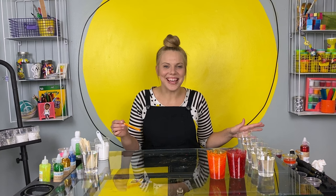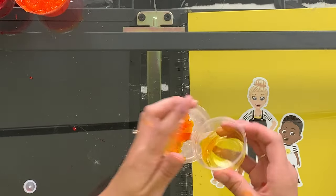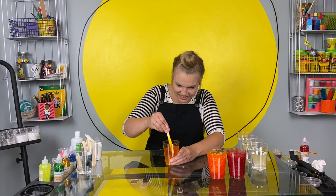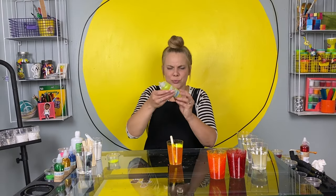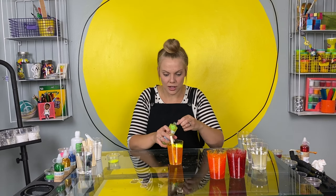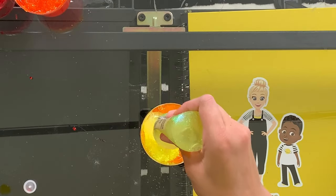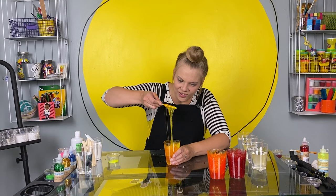Orange. Do you know what color is next? Yellow. My favorite. Here we go. Gorgeous. Neon yellow glitter. I even have this bright yellow, looks a little glow in the dark glitter glue. Wonder what that'll do to the color. Only one way to find out. Ooh.